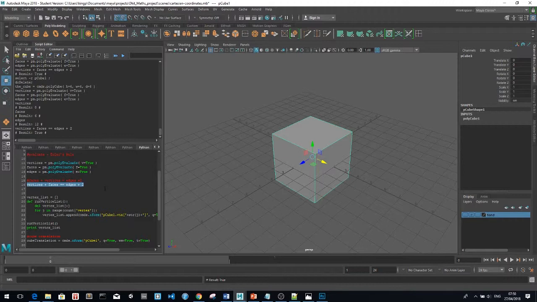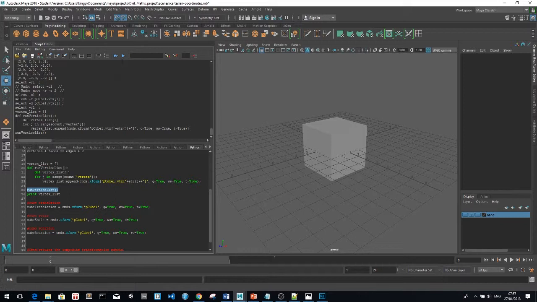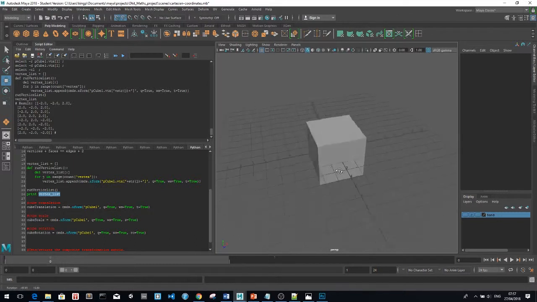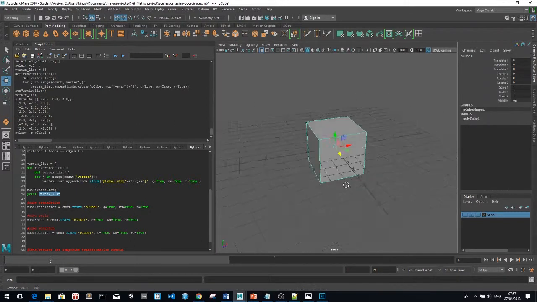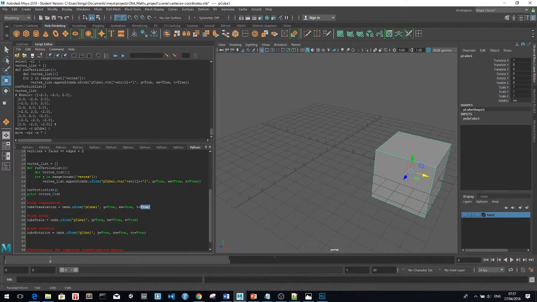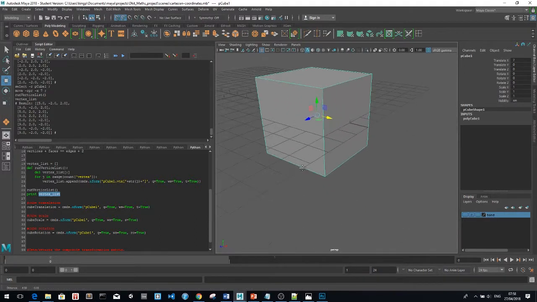Each polygon is represented in Maya by a list of related coordinates. So if we run this function here, we can query the polygon and get back a list of all the vertices contained within the cube. You can see the first point here is -2, -2, 2, which correlates with this point here. So if we do a translation along the x-axis and run our function again, you can see we've moved 7 along the x-axis.